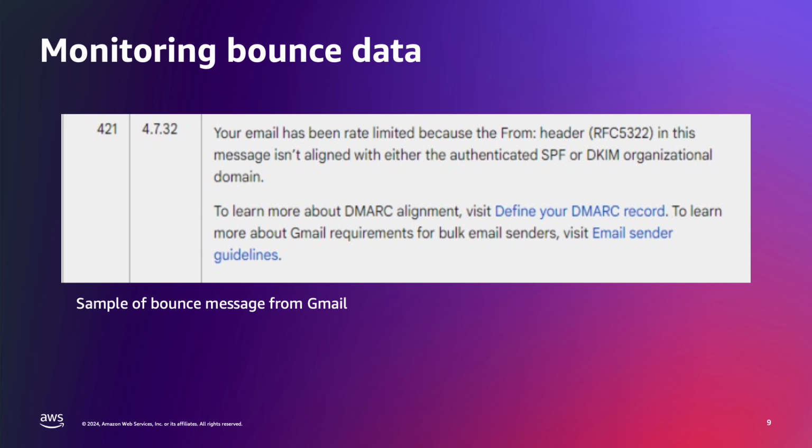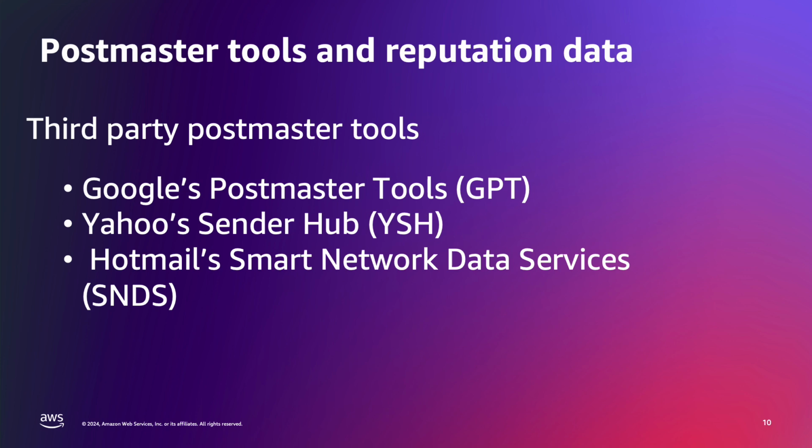Monitoring bounce data can also alert you of the start of problems before they grow into large-scale issues that can be difficult to get out of once negative sender reputation has been established. If you deal with throttling and transient errors as they start, you may resolve the issue before they spiral into much longer lasting and more impactful deliverability problems. If you allow those to go unchecked and unresolved, you may end up with a much larger deliverability issue, including outright blocking of your traffic by specific mailbox providers.